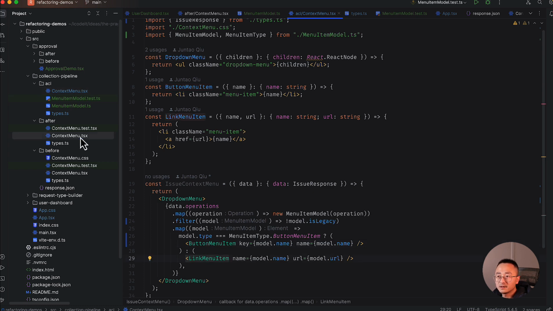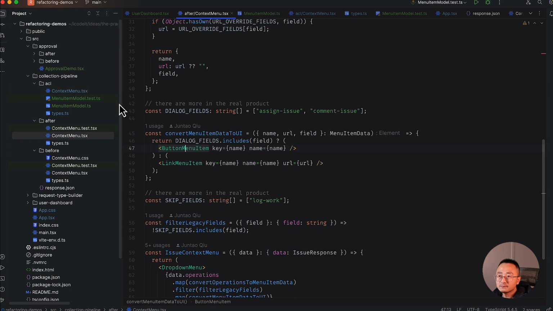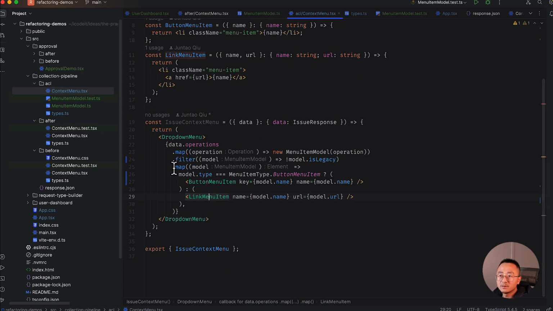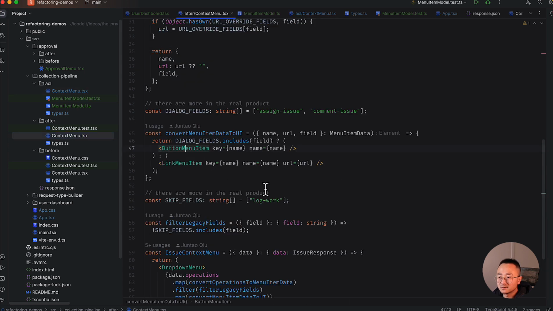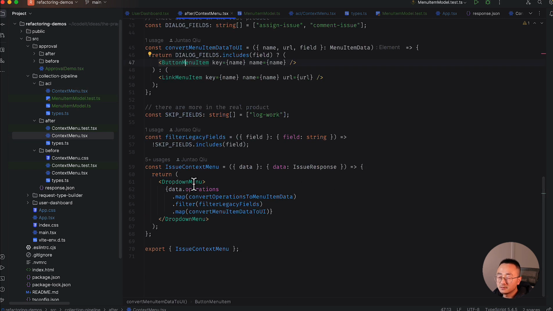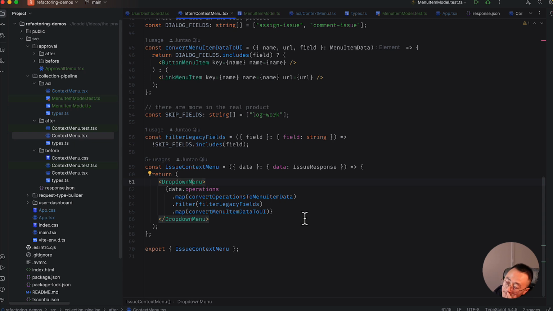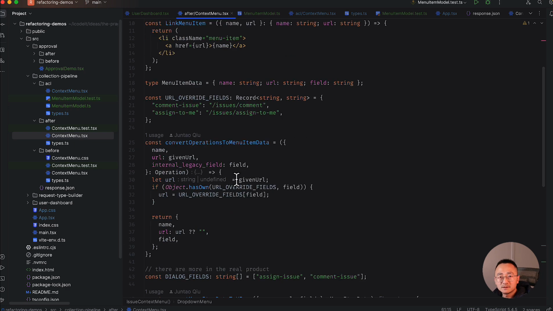If we compare to the previous implementation, the context menu one, it's pretty much similar logic.